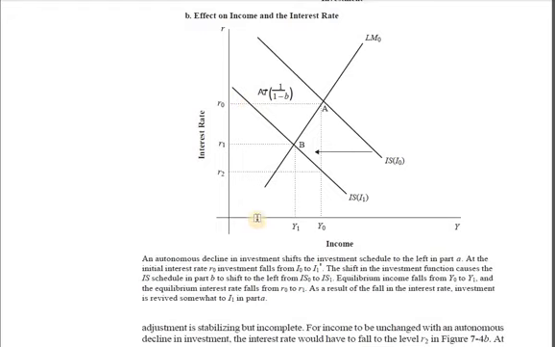At the given rate of interest, R0, income might have fallen from Y0 all the way down here. But when this happened, transaction demand for money would fall, and money demand being less than the money supply would put downward pressure on the rate of interest. When this happened, investment in the economy would increase. Now what sort of investment? Induced investment, that is, investment that is dependent upon the rate of interest. So although autonomous investment has declined, autonomous investment has gone down, but interest rate induced investment has gone up.